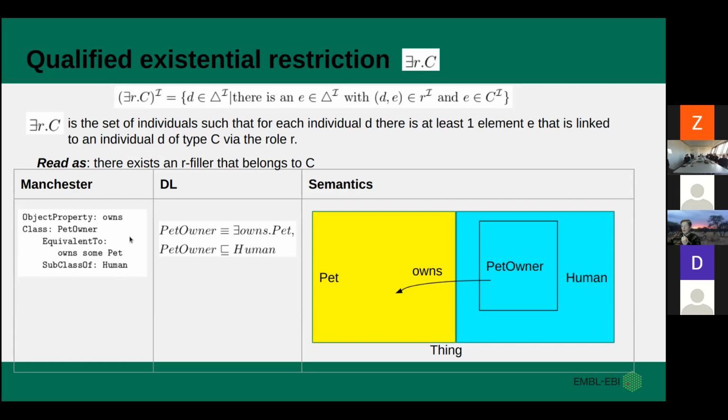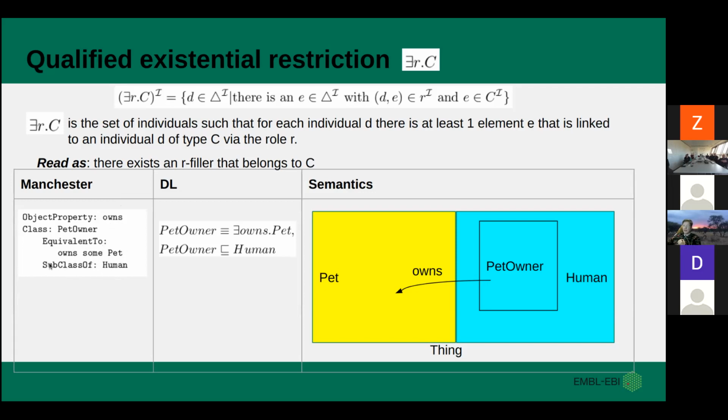So if we now represent this in Manchester syntax, let's say we introduce an object property owns, and we want to state that a pet owner is someone that owns a pet. We will express it as owns some pet.